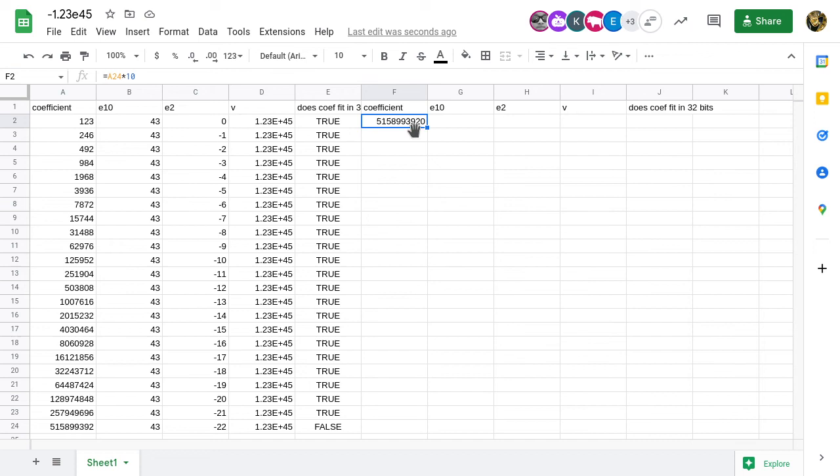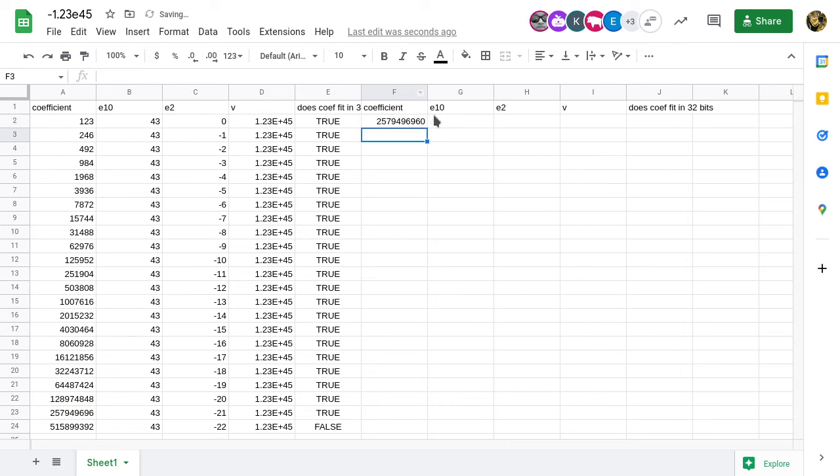Does this number fit in 32 bits? So let's see, 3, 3. Nope, it does not fit in 32 bits. On the previous one, the 123. Oh, because I should be using this one when it is still true, not when it is false. That's what I was thinking. Okay, sorry. This is the last value that we can use, and then we can multiply this by 10.